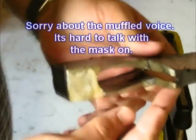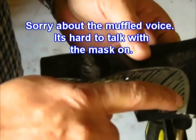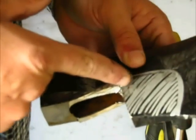This bit is going to be hard work because this is where it gets thick. Then you're going to have to cut a groove across here, flip it, do the same, then come in and do little sections at a time.